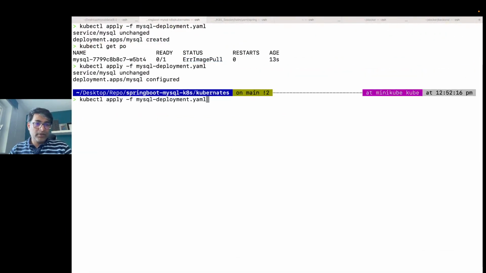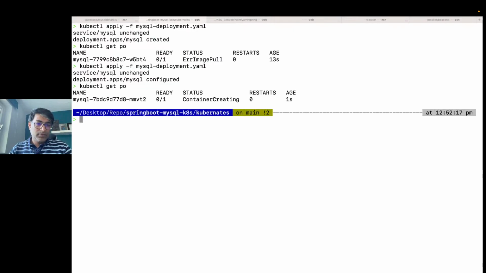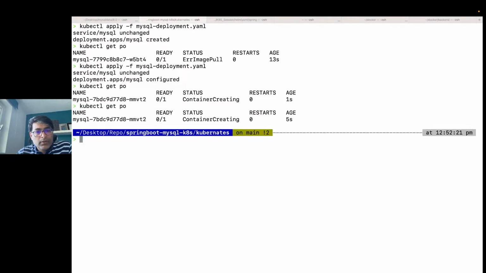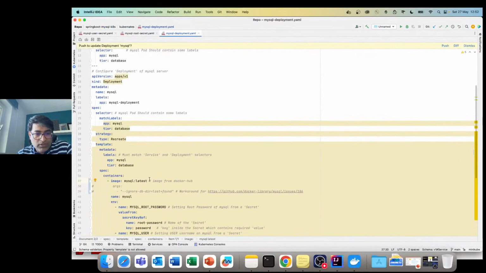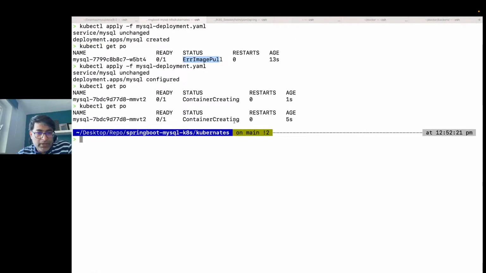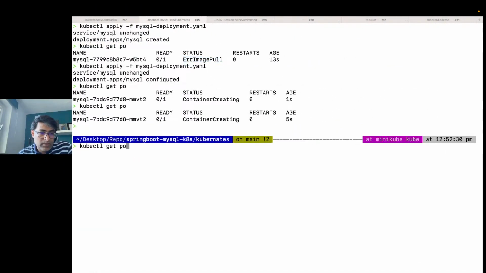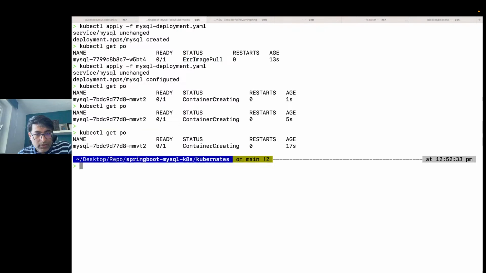I will retry this container. There was an image pull error, the earlier version was deprecated. Let us wait for it.